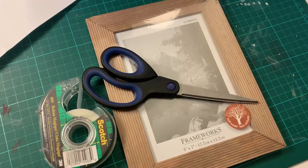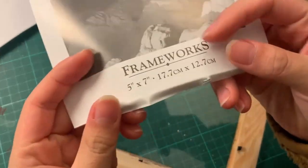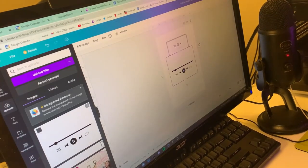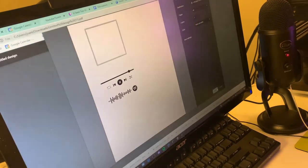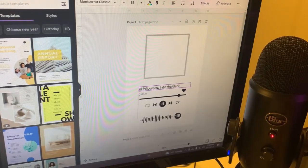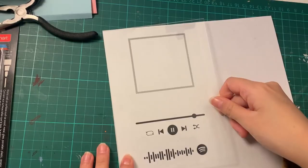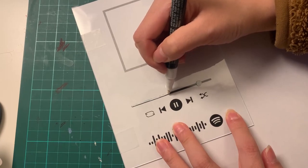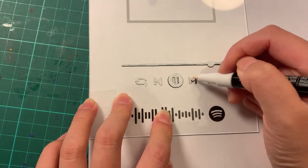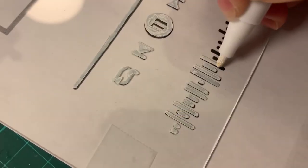Here are all the materials. I'm going to take the glass out of the frame and note the size, then move to Canva to make my template. I Googled an image of the Spotify play button and got the song link from Spotify Codes, making sure to print out the flipped version of the template. You can also add text if you want. I'm also going to print out the image I want for the song cover, and then I'll follow the basic steps of making a glass art painting.